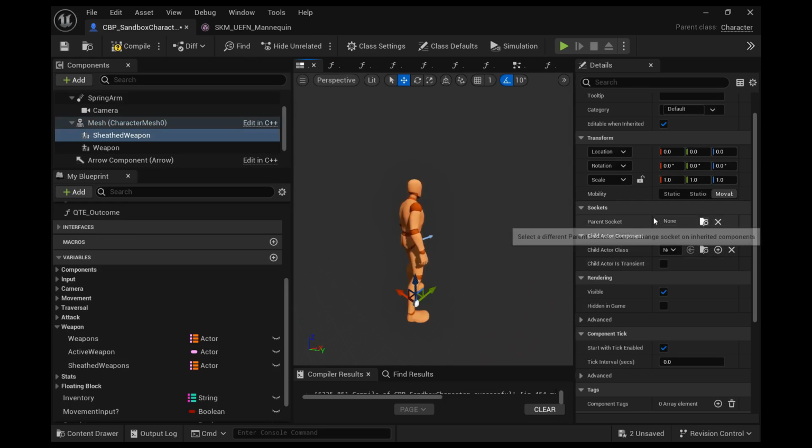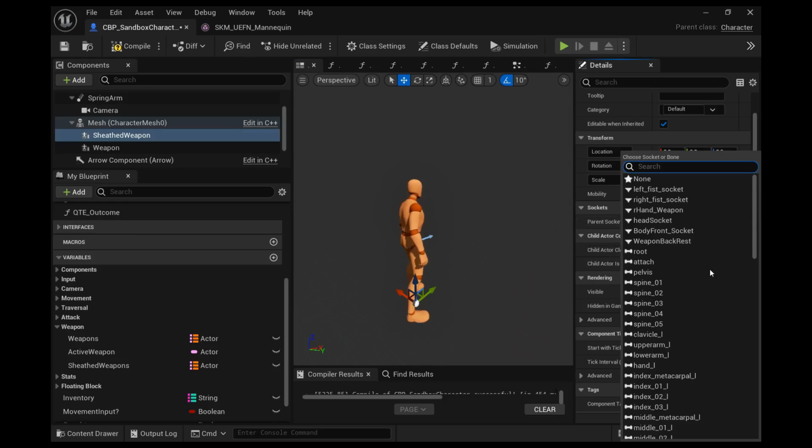If you're following along, you see that I have a different weapon child class, and I have a separate sheath weapon variable than my weapon variable. That is not necessary. When I started the tutorial, I thought it might be necessary as far as moving from one to another, but it was not. So you can keep your weapon child class and your weapons variable just the same. We're going to change the transform location to be resting on the back rather than the hand. And we'll play with the rotation too.